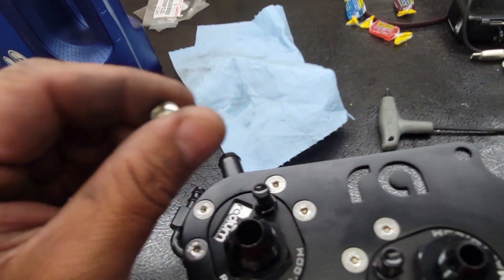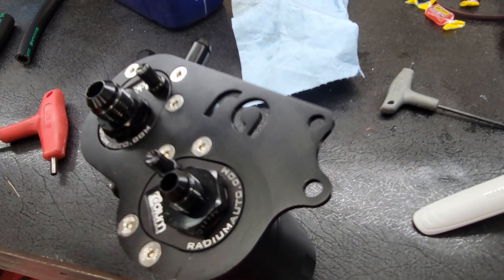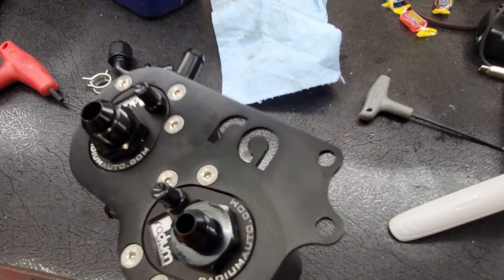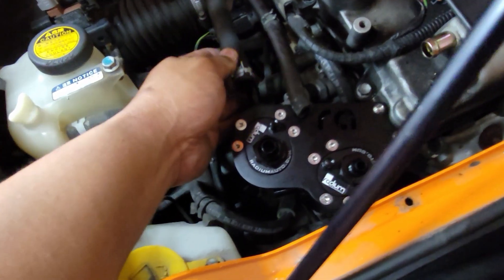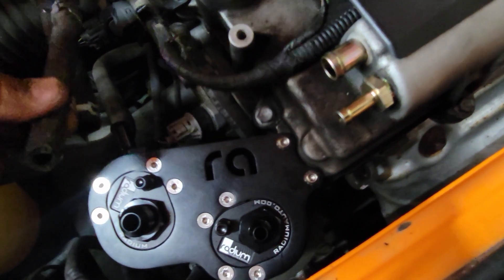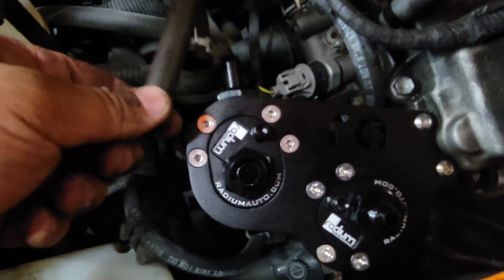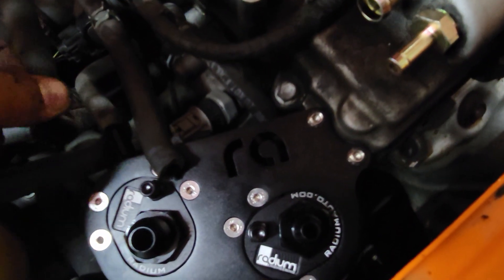Going to see where this mounts - I believe it mounts to right there, to ears there, and I think that mounts directly to the valve cover. Going to check the installation manual. Unfortunately I think my hoses were cut because part of the kit you're supposed to trim these hoses but this is already too short - can't quite reach. This hose is supposed to connect here but it's obviously a little too short. I'm going to see if I can buy a new hose - it's a weird hose that starts out pretty thick and then reduces down. I can also maybe find this size hose and do a splice.